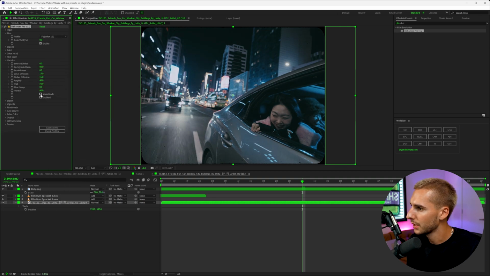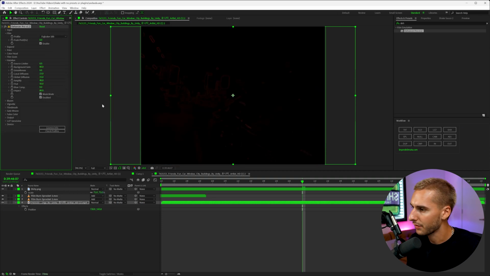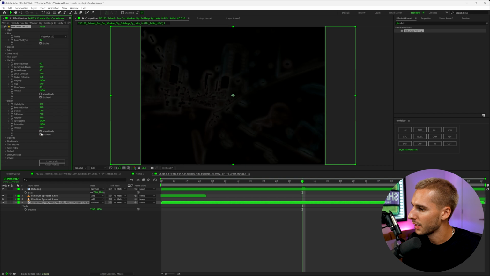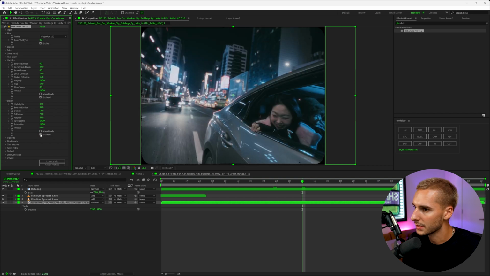I'm going to play with the halations. It's basically that red glow that you see in old film cameras. I'm going to bring the impact up and also the amplify just to make it more intense. Now you can see when you toggle that on and off, it just has that halation around the edges of lights. And I'm also going to bring on the bloom. So it's just like this light glowing look that sells that film look a little bit more.